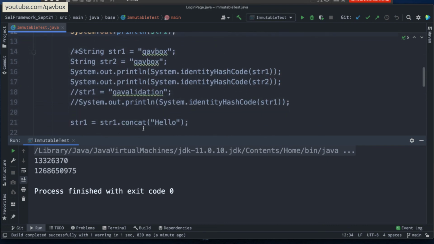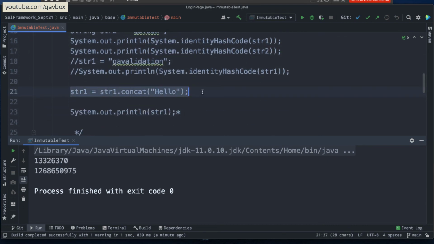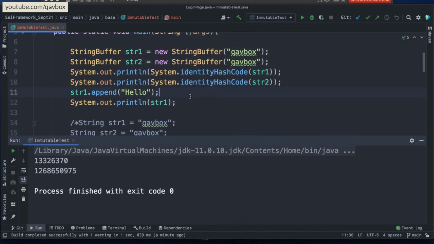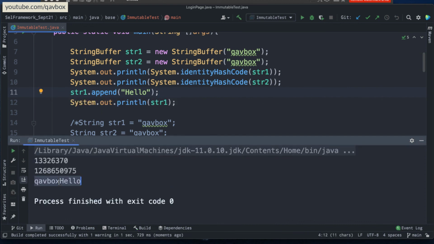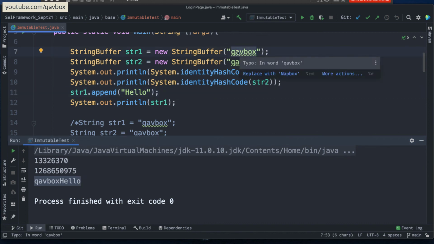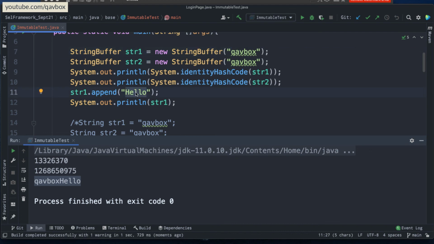When we did str1 equal to str1.concat, it was printing, but when I was just executing str1.concat, it wasn't printing QAB box hello because it is immutable. But because this is mutable, without assigning to str1, it will print that. It means that the QAB box created in that heap space will change to whatever value I am appending there.